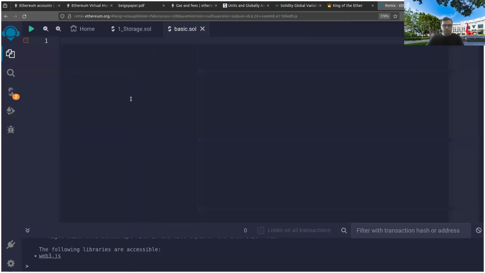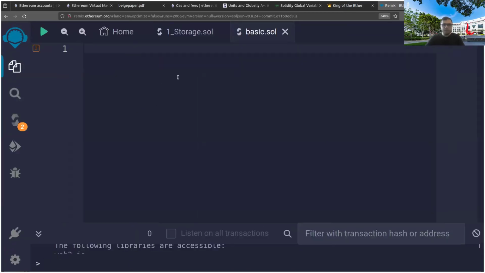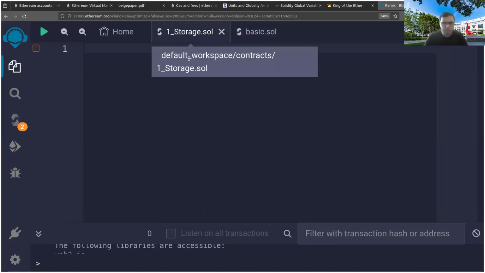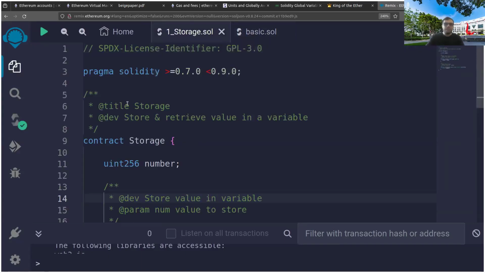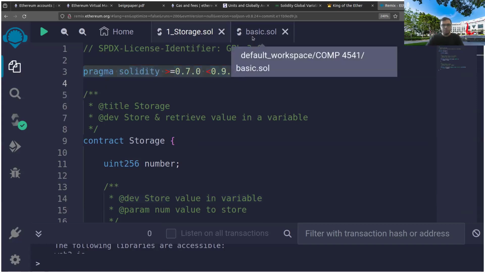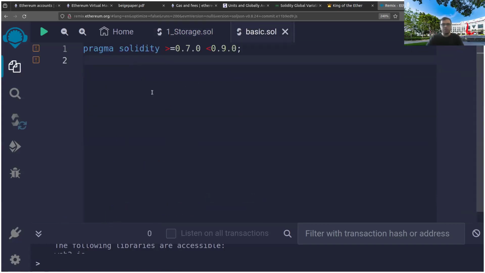Now, generally speaking, you can look at the examples to figure out how you can write Solidity code. But let me give you some of the important things here. So first of all, whenever you're writing Solidity code, you have to make sure you start by telling what version of Solidity you want to use. So I can put something like this at the beginning of my code.